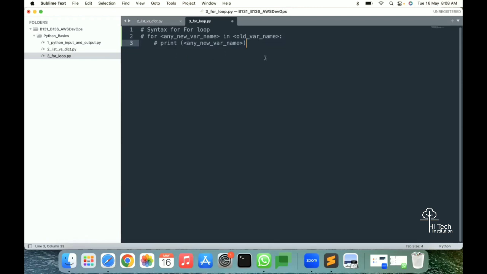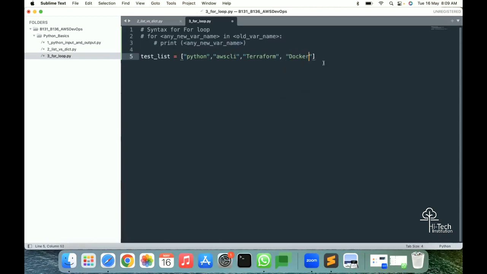So I can create a list like yesterday. test list equal to square brackets, Python, AWS CLI, Terraform, Docker.